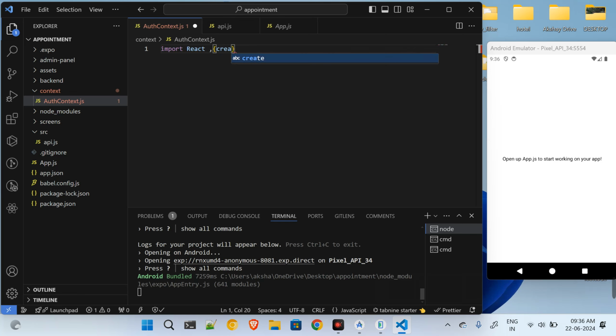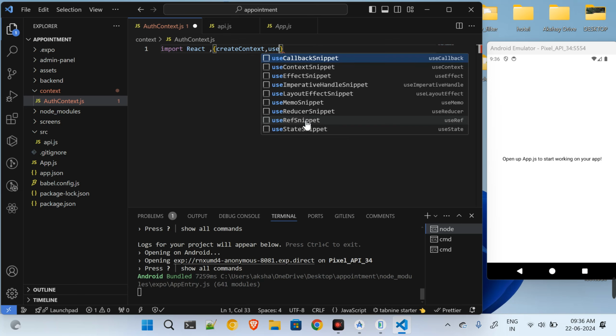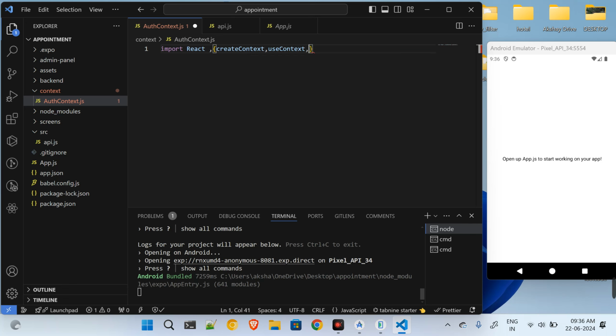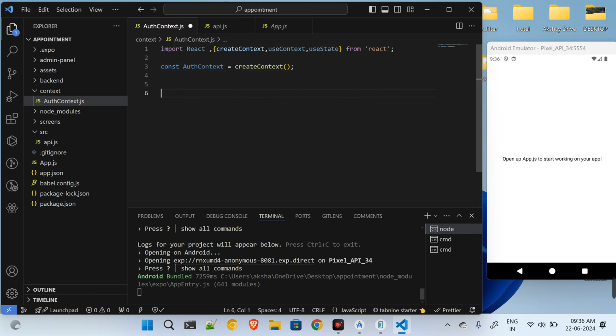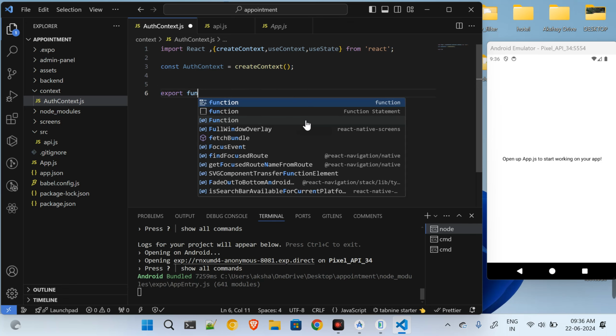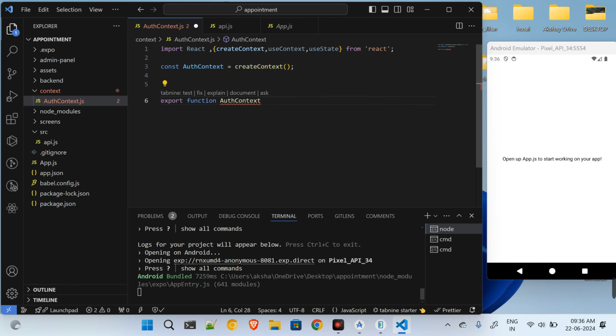It is like createContext, useContext, and useState, and I will import this from React. Okay, so after that, what I will do, I will create the auth context and export it.